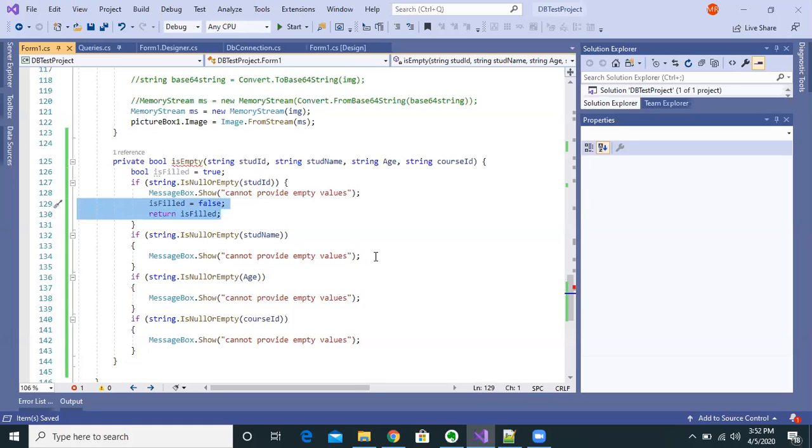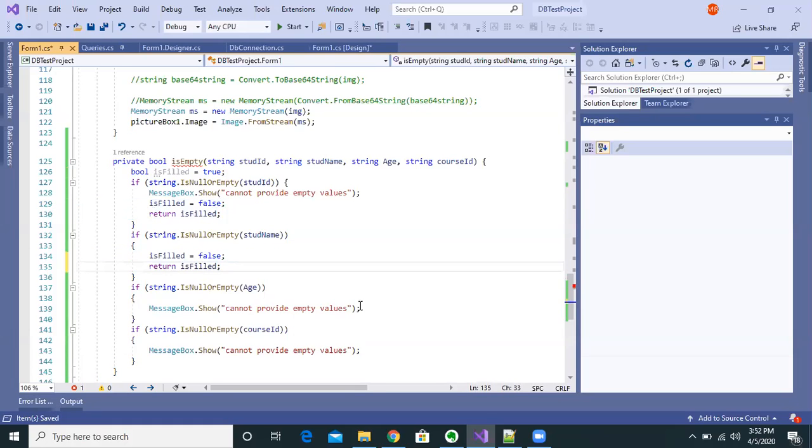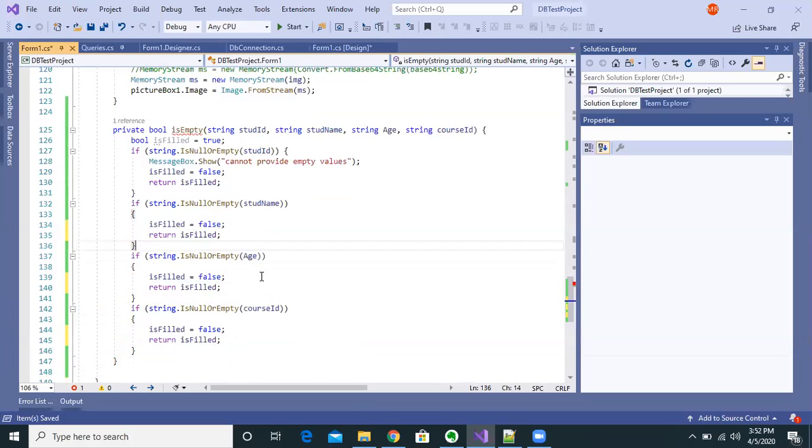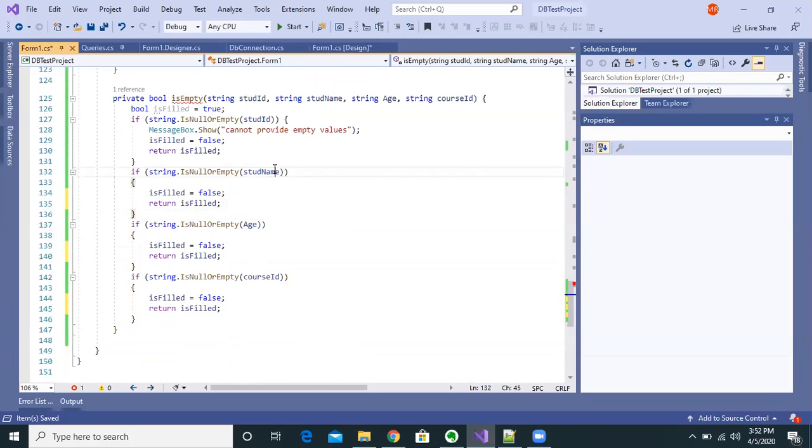I'm having the same way here also. That means if the student name is null or empty, I am making the is filled boolean false and returning the is filled boolean.